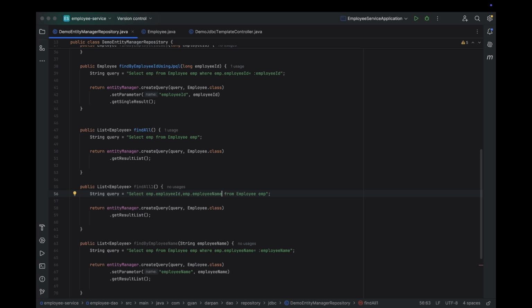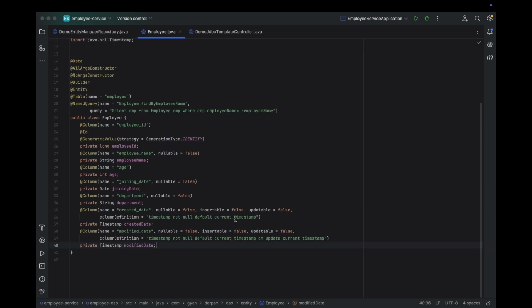Okay, now that we've written the query to fetch specific columns. So, here's a small issue we need to address. If we run the query right now, it'll throw an exception. Why? Because the query is trying to convert the result directly into the employee class. Here's the catch. We don't have a constructor in the employee class that matches the specific fields we're fetching, like employee ID and employee name.